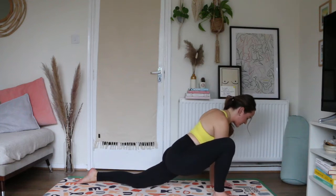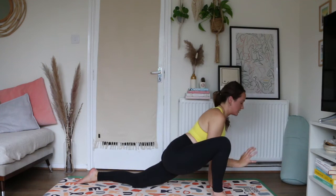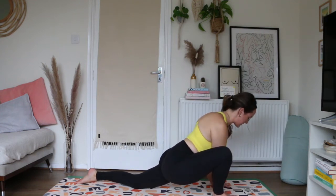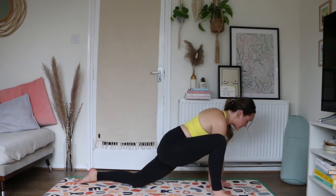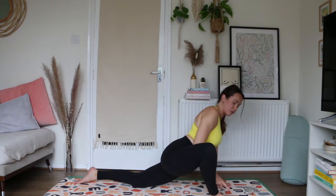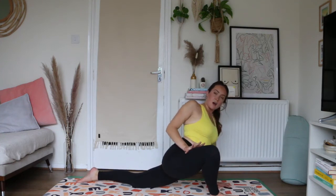And then we have some options here. Option one is to just stick with this. If this feels like enough, just explore how the body feels, how it's playing with this. Option two is to start to roll your weight onto the outside edge of your right foot. Allow your right foot to flex a lot, and then bring your right hand to the right thigh.